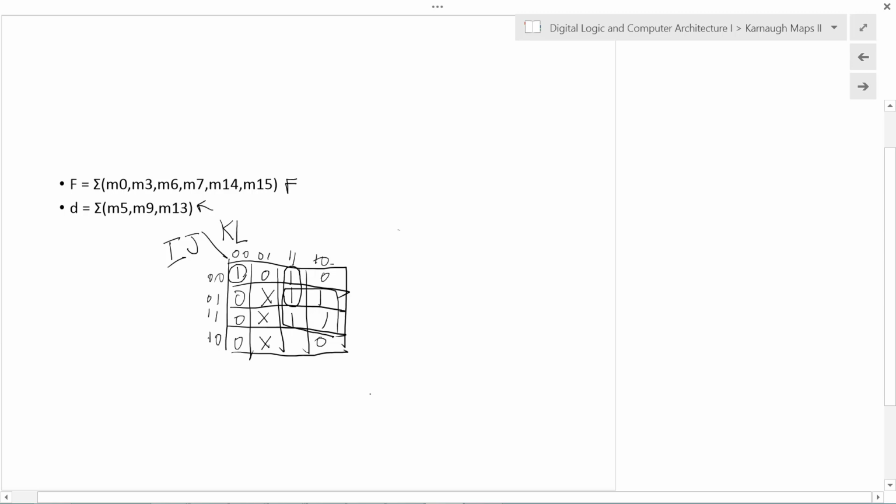Now, here comes the $25 question. Do the don't cares add anything to our simplification process? Do they help us in any way?